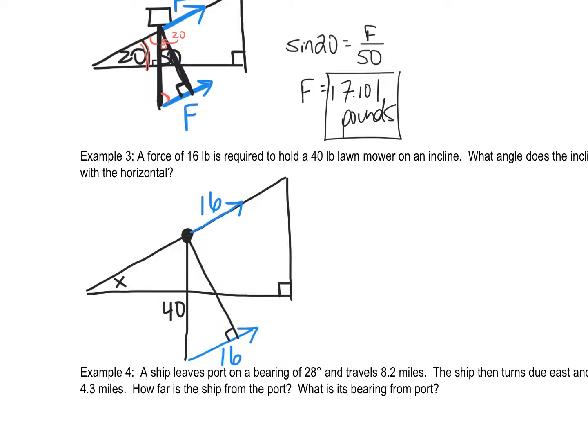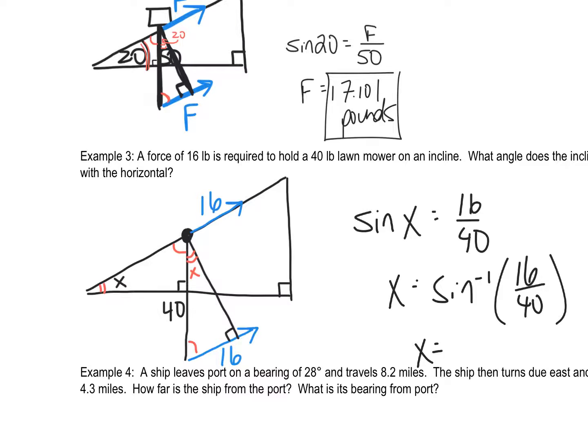And so if you remember, I have alternate interior angles. That's why I use these blue lines. This alternate angle is equal to this one, which means since I have right angles in both of these triangles, by default, this angle has to equal this one. And so really what I'm trying to find is this angle in this little triangle here. So again, I'm going to use sine because this is the angle, this is the opposite side, and this is the hypotenuse. This is the same exact picture that I drew earlier. We were just given different information. So in this case, sine of x equals 16 over 40. That means x equals inverse sine of 16 over 40. And that gives me a degree of x equals 23.58.